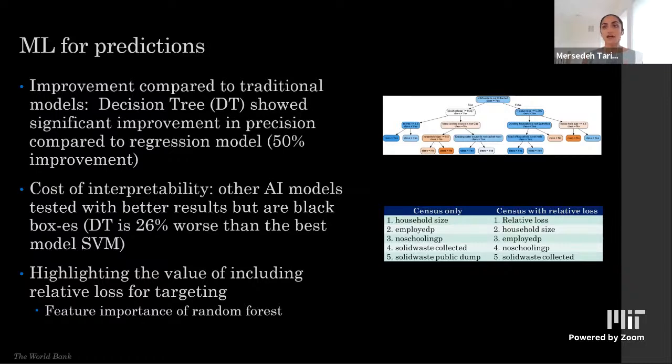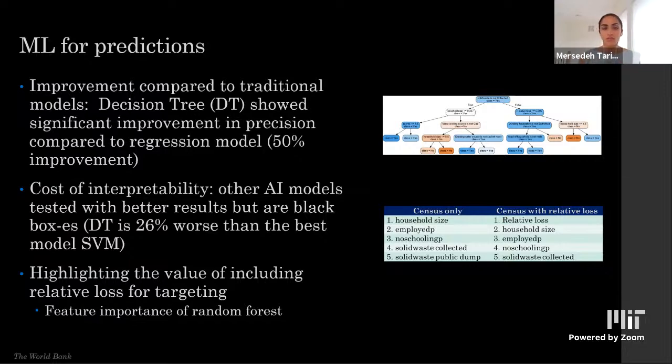However, it's extremely important for us to reduce the exclusion error, even if it's costly to have more people wrongly receiving this aid. Also, we went with decision tree, and as you saw, I picked decision trees for my previous examples here. Again, it's because of ease of interpretability.